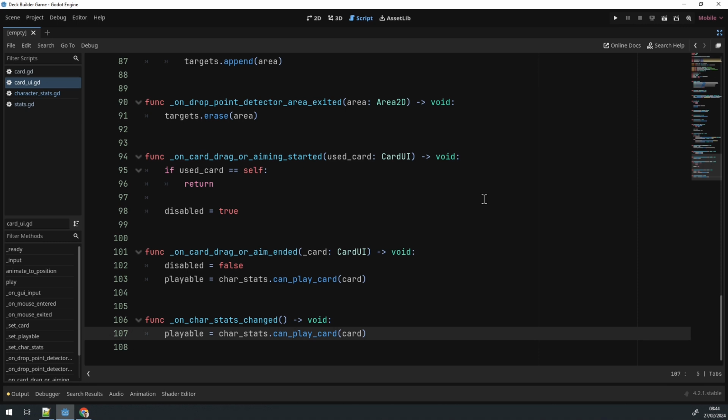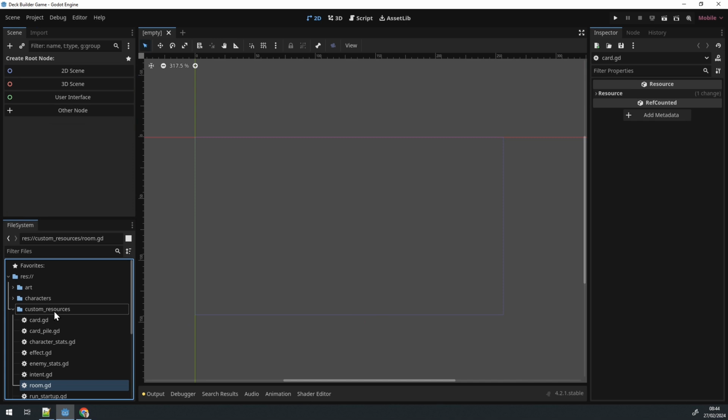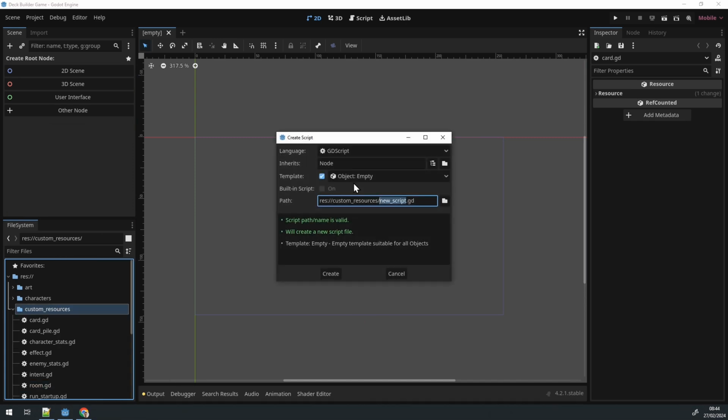Okay, so before we do anything else, we need to implement that BattleStats resource so we can change all the other systems which are depending on this resource existing. And to do so, we'll go back to 2D view, expand our custom resources folder in the file system, right click on it, create a new script, call this BattleStats.gd, make sure it's in snake case, not camel case, like I said in all of my previous videos.